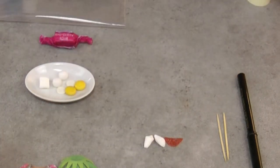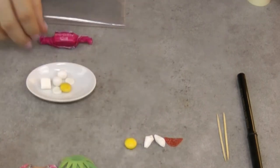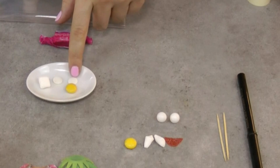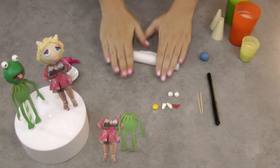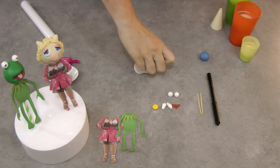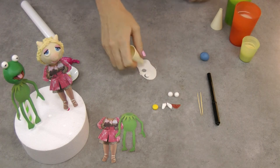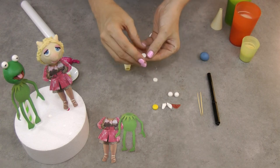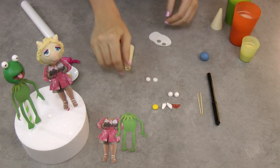You want one M&M in a light colour if possible, and two of those sixlets. For sixlets, you can either use small round sixlet sprinkles, or you can just use something like mint lollies. Take that white fondant now and roll it out quite nice and thin, and then use that larger piping tip to cut two larger circles, and then just round them off with your fingers so that they're nice and neat on the edges.